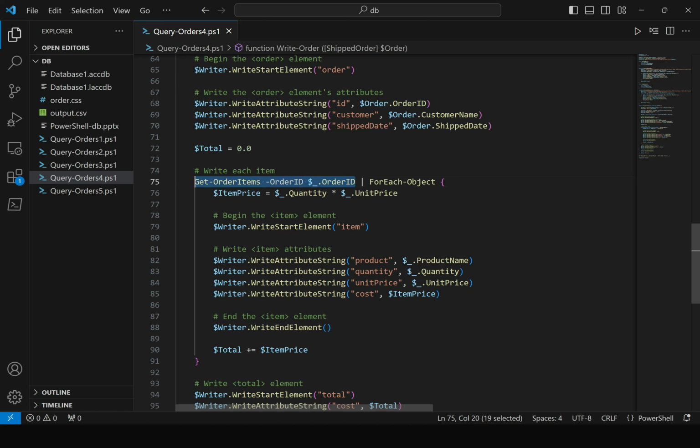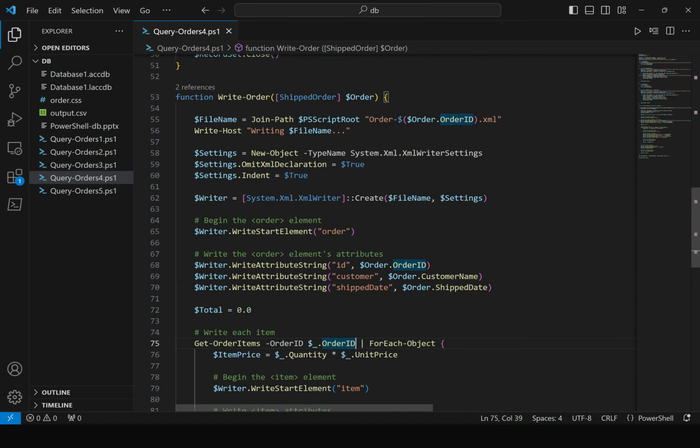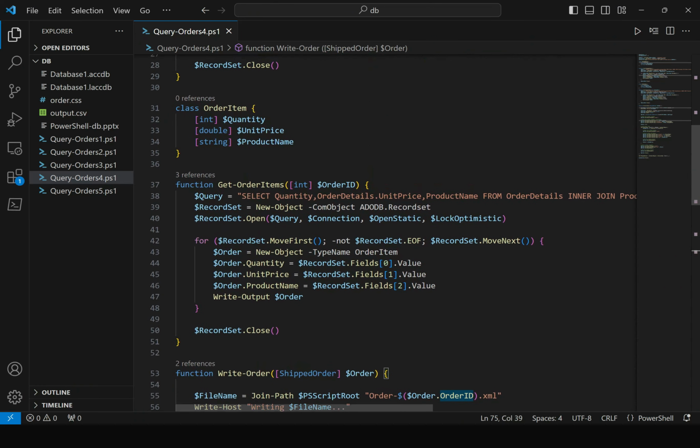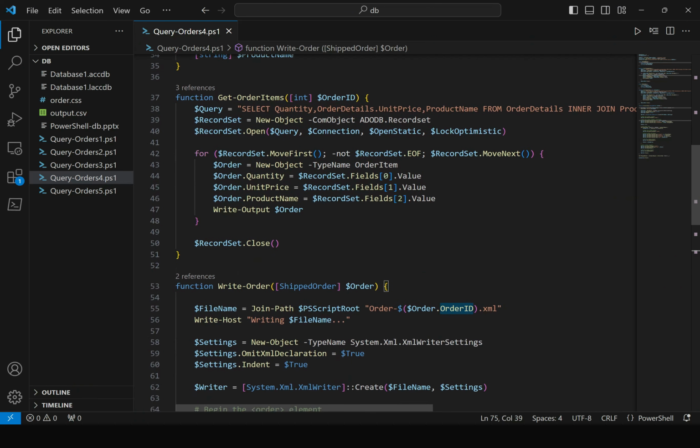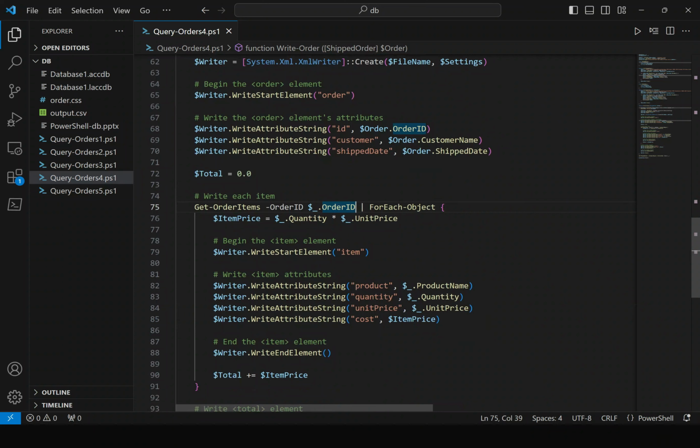That's actually doing a join of the order details and products tables. But we get back an order item class, because that's what that function returns. For each of those order item classes, we execute this loop body.